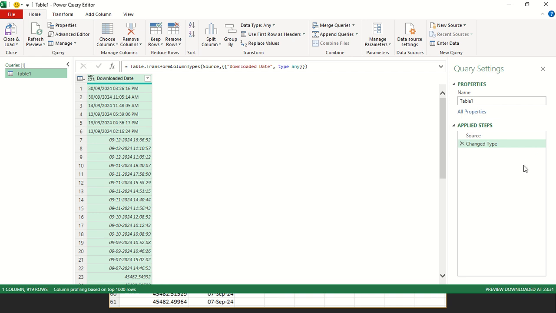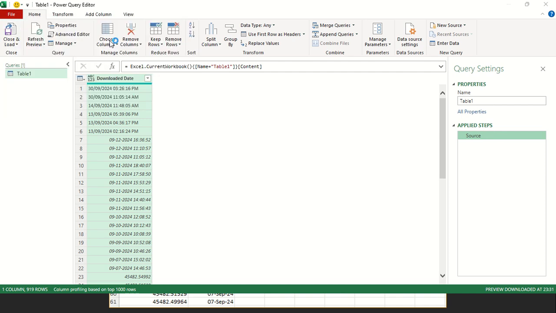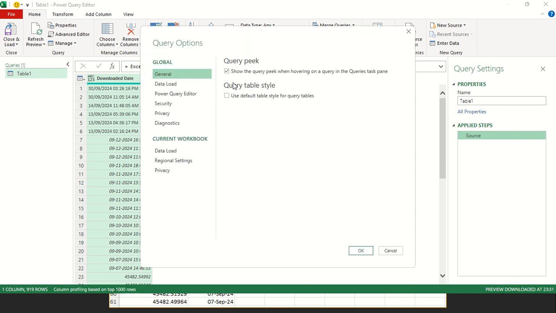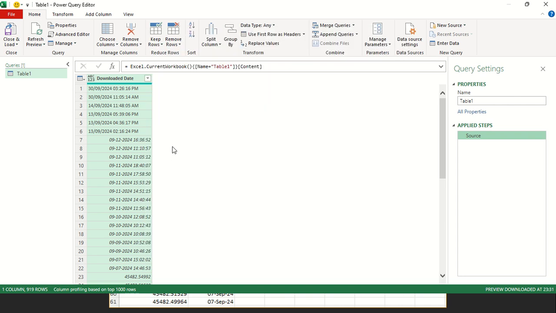Okay, so just remove this change type, or you can use this query option. Use data load and never detect the column type. Just select this. Whenever you select it and press OK, it will make sure that it will not check the type of the data automatically. But I want it, so I will not press it. Let's click on cancel.